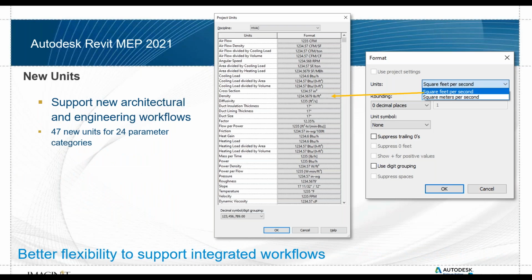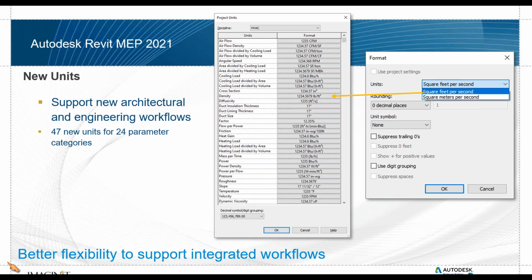Here's another one. A lot of changes to the units, a lot of updates: 47 new units for 24 different parameters. So we have a lot of different types of units, like cubic meters per hour, square meter, cubic meter, and cubic feet per hour.